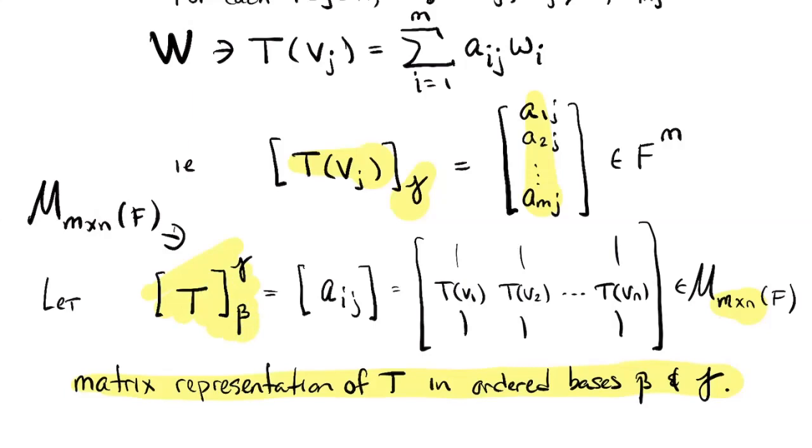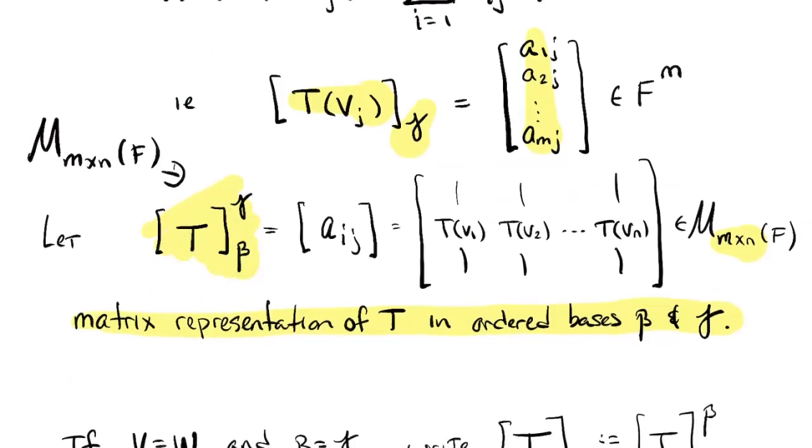Okay, so to explain the notation, it's supposed to help us. T is the name of the map. It's got to be in there. These brackets remind me that it's a matrix, distinguishing between T and its matrix. The beta and the gamma are the bases for the domain and the codomain. Why is beta a subscript and gamma a superscript? Well, I don't know. That's one of the mysteries of the universe. But the notation just includes the ingredients. The function's name is T. I'm making a matrix. I'm doing it with a domain basis beta and a codomain basis gamma.